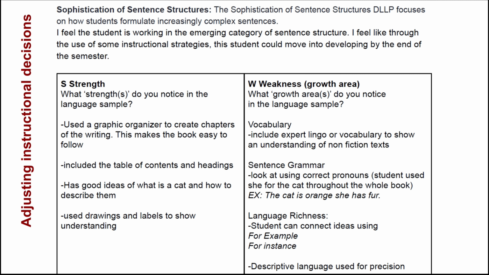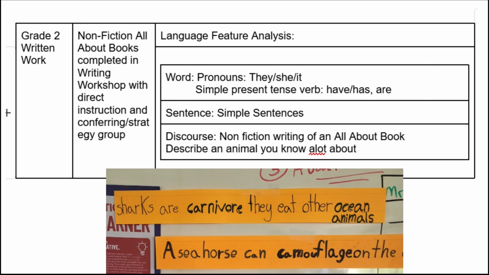Cats are orange can grow into what? House cats are orange. And why? To keep them warm. Okay, so what does that look like now? Their orange fur keeps them warm. Oh my gosh, we did an I do, we do, they do. And we were able to expand the sentence and bridge it into their writing. So you'll see here, how can we use targeted language instruction to progress these writers? And we can do that through kernel sentence writing.